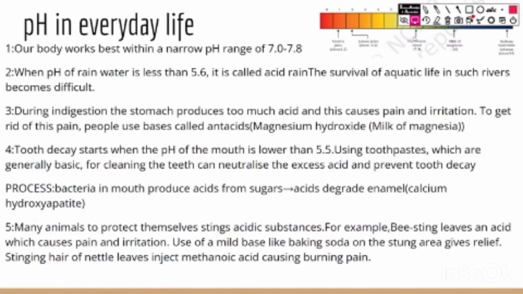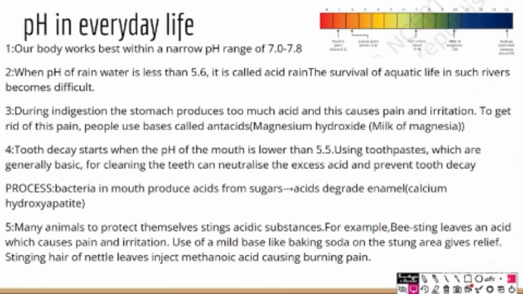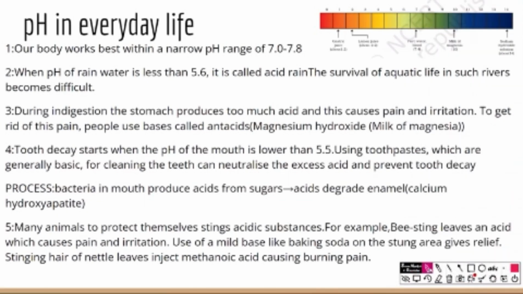Now we have some basic everyday applications of pH, and here you can also see a pH paper, and here various examples are given. Let us have a look at them. So we have pure water and blood in the center, which has 7.4 pH, so it is neutral, okay, because 7 represents neutrality, so pure water and blood are neutral.